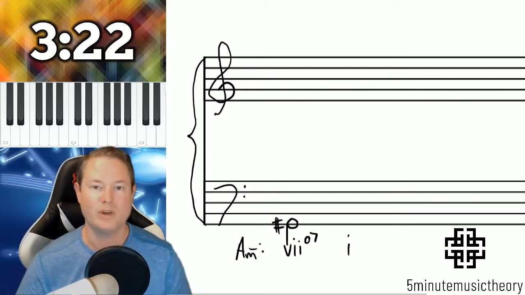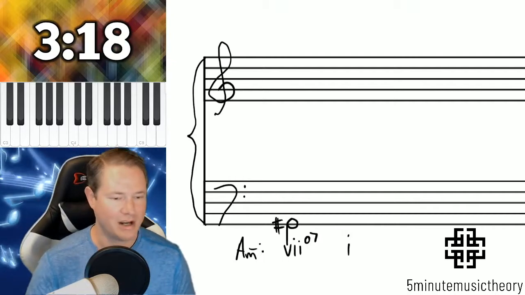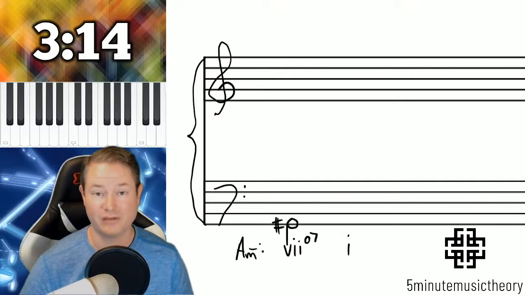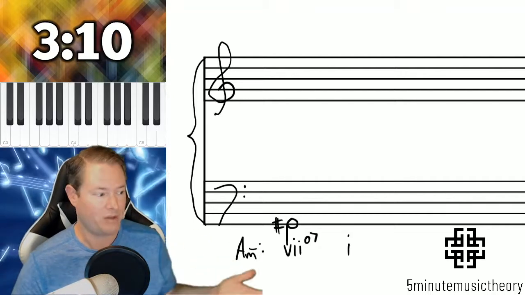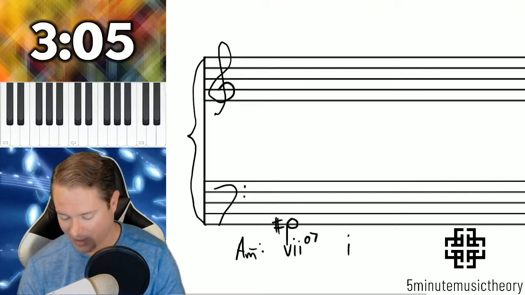We don't need to depict that G sharp in the figured bass. If you think about the concept of figured bass, it is indicating the generic intervals above the bass, and if we're putting the accidental on the bass, you can't depict that because it's intervals above the bass. So we just do that with the accidental that we have there.